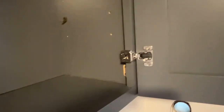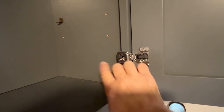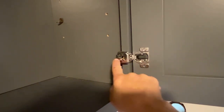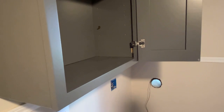Now there are a lot of adjustments on these hinges. If you look here, there's a slot in there. If you loosen this screw up and the one up atop, you'll be able to move your door up and down. Then you have 2 screws here. One of these will tilt the bottom of the door that way, and then it'll come this way. And then the other one will move the door out away from the frame or tight to the frame. So there's 4 adjustments per hinge, but this one looks pretty good other than it just needs raised up a tiny bit.